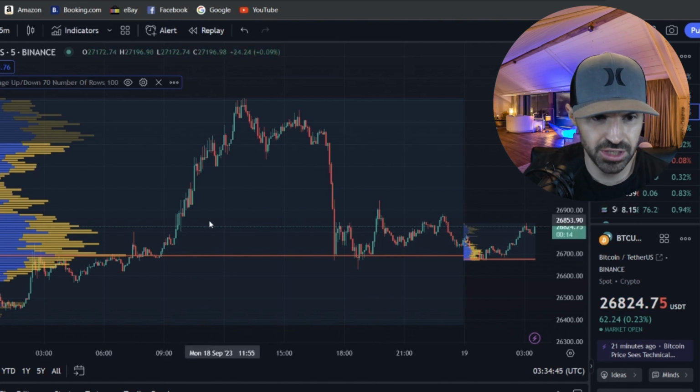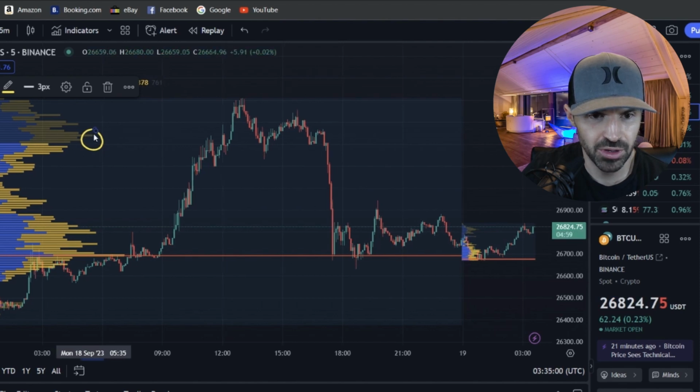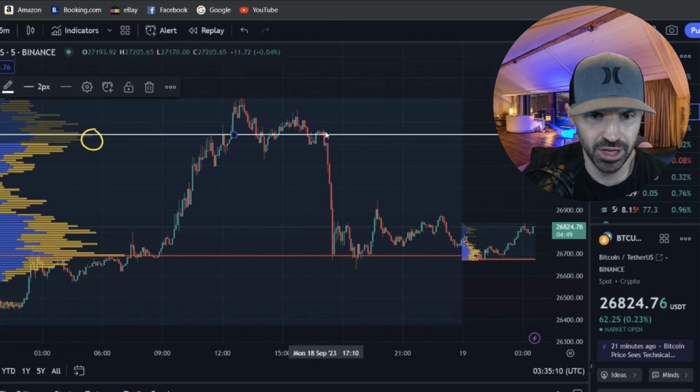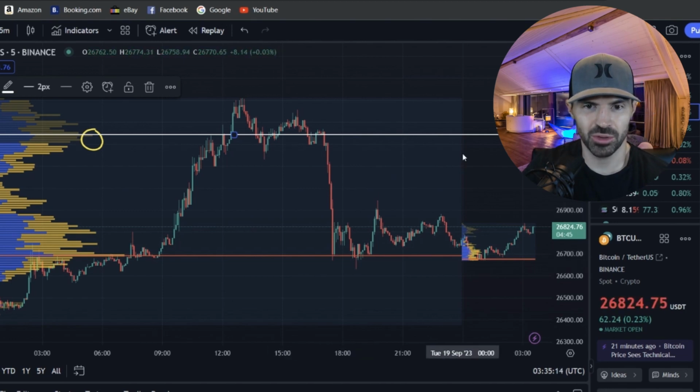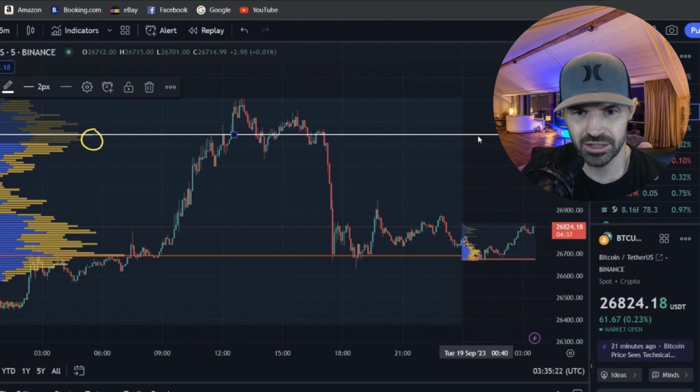So as you can see in the chart, I'll just get my brush. Up here would be one point of interest. As you can see, it has a big, large bar on the histogram. So if I want, I could draw in a horizontal line there. So we'll just draw it, and we know that is going to act as resistance. So say if the price shot up here, it would have a hard time getting past this line, as it would act as resistance.